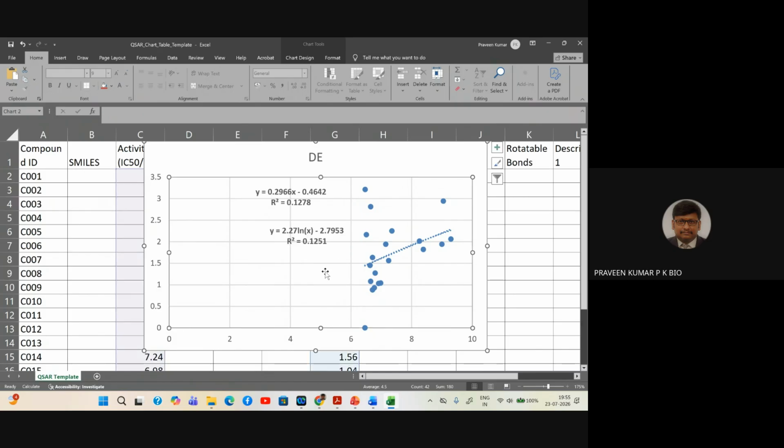Now you can check this. You can find the different x values, I mean, you find 2.27, here it is 0.29. So the intercept is different. Now R square, you can see it is less. When compared to linear regression, the logarithmic regression is not good. So this kind of inference you can infer from this. The R square should be close to 1. So logarithmic regression is not a good model when compared to linear regression.